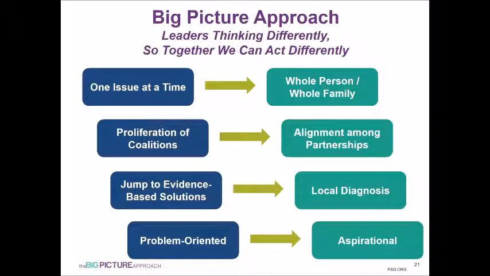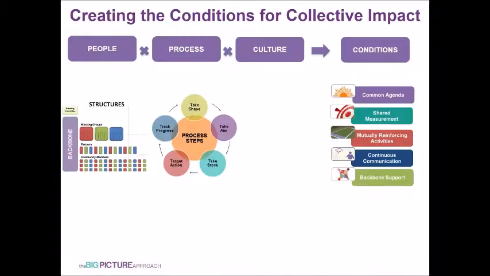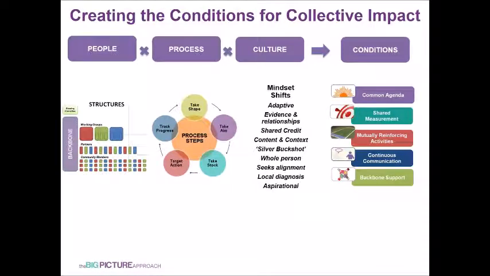It's not just focusing on the problems that we're trying to prevent, but also building on the assets that we have and framing this in an aspirational way: what are the goals that we're really working towards? So that we're not just saying these are the issues we're trying to stop, but this is the broader direction and the real goals that we have for our families, our young people, our communities. What difference does it make to be able to put that into an aspirational frame? There are many mindset shifts in terms of not doing business as usual, and how you actually bring that into the practicalities of this work is what we'll be looking at as well.